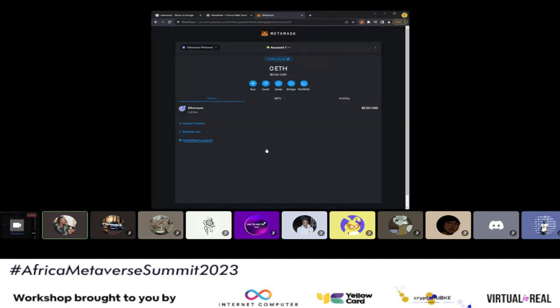So yeah, as you guys can see now, I have created my wallet. So this is how my wallet looks at the moment. Okay, it's just showing me brief information. As you guys can see over here, there are different mainnets. Right now, it's on the Ethereum mainnet. But what I can do is add different mainnets. A good example, I guess some of you guys are conversant with Worldcoin, right? And with Worldcoin, they used to send you cryptocurrency. So you could also send your Worldcoins to your MetaMask wallet.